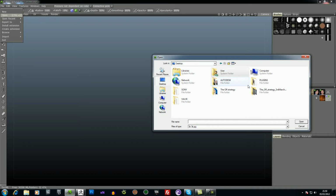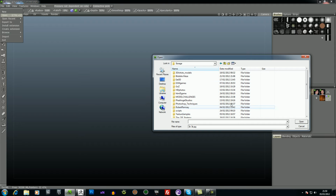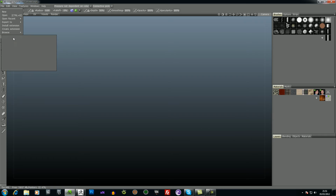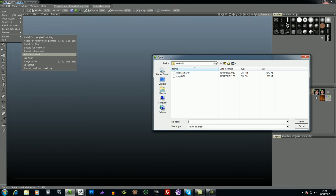This is 3D Coat that I'm using. So if I just find that file, God, where is it? I have no idea where the file will be. 72 maybe. Oh, important, I should know where it is. Import reference mech. What's that? Yeah, that's where it is.